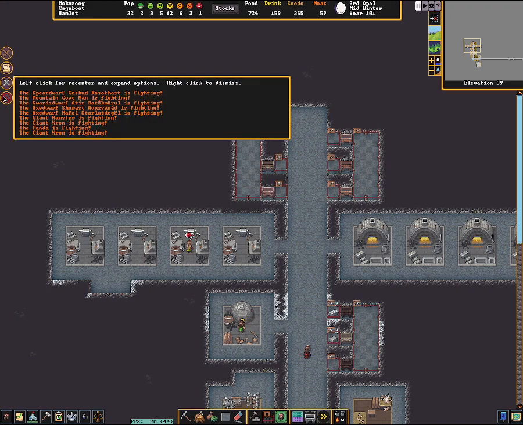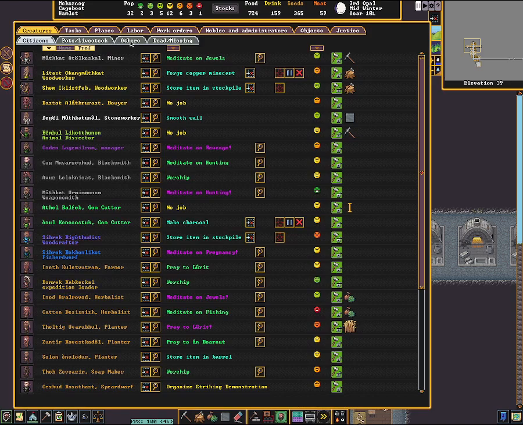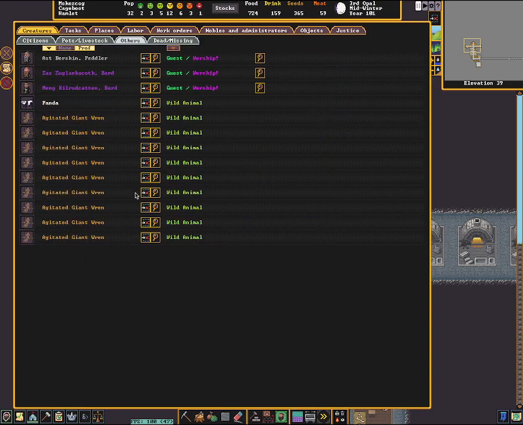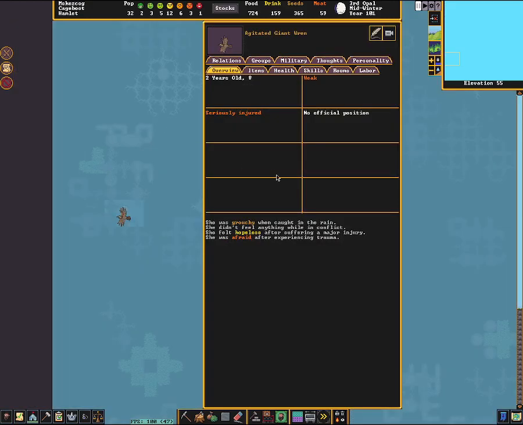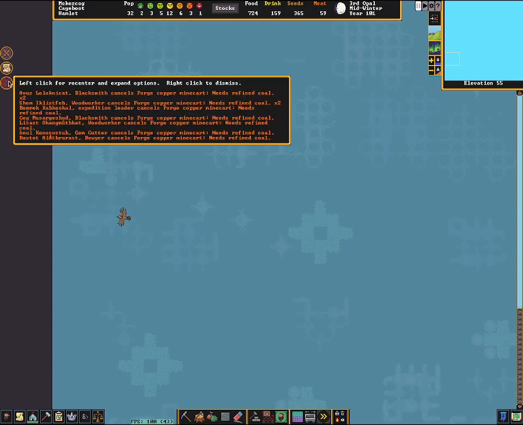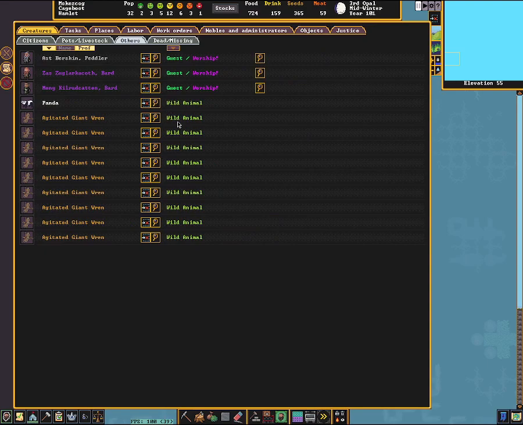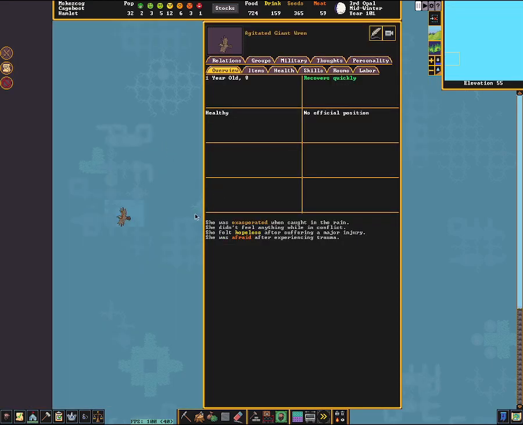Alright, let's see if there's any more fighting that I care about. Oh my goodness. Giant wren, a panda. Oh my goodness. I'm getting all kinds of stuff out there. Alright, what do we got? Agitated giant wren. A lot of them. Where are these guys? Well, alright. I don't know where all these things came in, and I don't know how deadly a giant wren is.